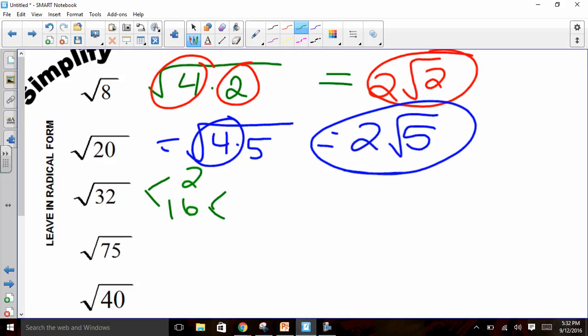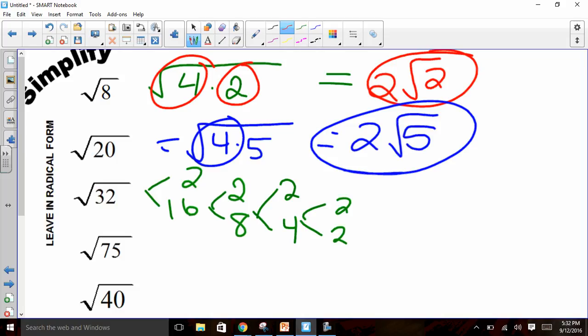I can have 2 and 8. I can have 4 and 4. Either one. Let's go with the 2 and the 8. I'm trying to keep a pattern here. Again, 2 is what's called prime. That's what I'm looking for. Prime means it's only that number times 1. Itself and 1. 2 is a prime number. That's the only way you can get to 2. 2 times 1, that's the only way. 8, however, can be multiplied by 2 times 4. And 4 is equal to 2 times 2.